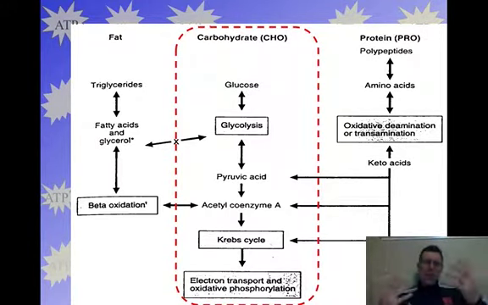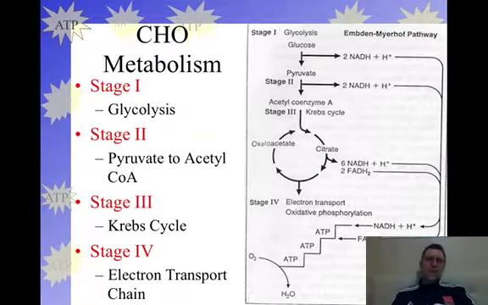Again, we'll keep coming back to it just to get oriented as to where we are in the big picture of metabolism. There's our 4 stages again, and their names might be useful, especially when discussing this at a later time: glycolysis, pyruvate to acetyl-CoA, Krebs cycle, and the electron transport chain. There are so many graphics out there that help demonstrate the process from glycolysis all the way through the electron transport chain.